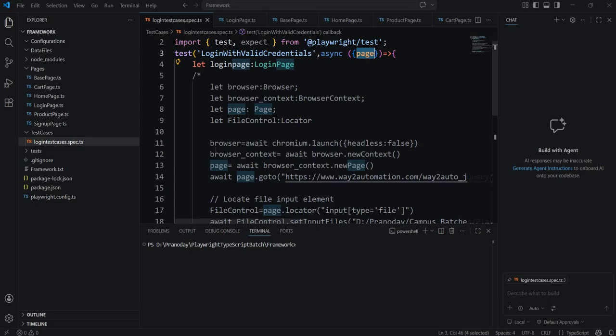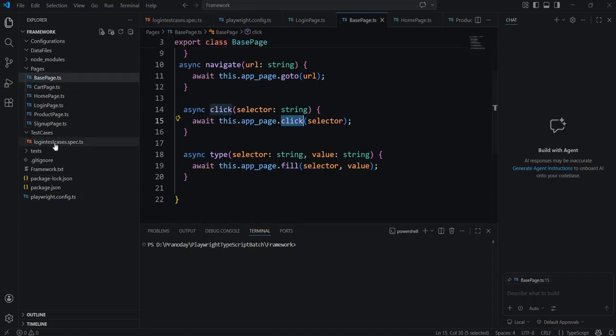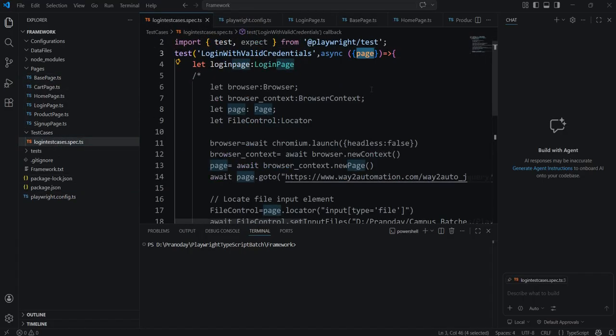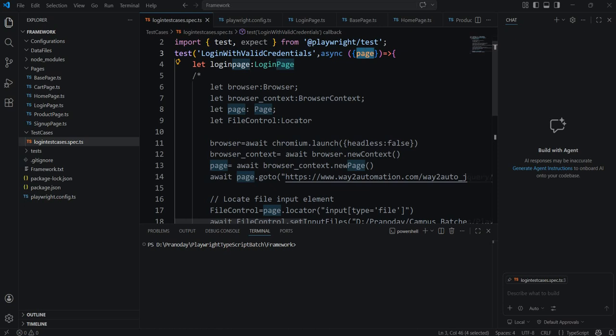But then how would it know which browser to open, which driver to start, and all that? That information it is going to get from this playwright config.ts. So basically we don't need to perform those 3 individual steps. We can directly receive that page context.